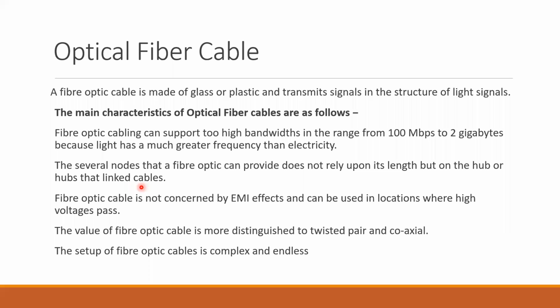Fiber optic forwards data at a very fast speed. Also, it is quite costlier as compared to the other two cables. The cost of the cable is more as we compare with twisted pair cable or coaxial cable. The setup of fiber optic cable is complex. Of course, वायर इसको सेटअप करना, इसको इंस्टॉलेशन करना, इसका अरेंजमेंट करना is quite complex.